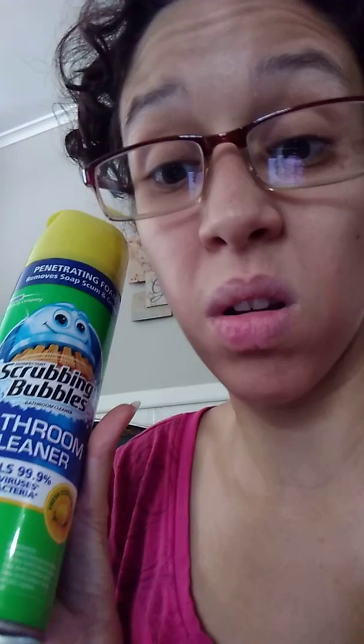Even on the outside, if they're on your walls on the outside, just spray them where they are and they will die. And if they don't die, just spray it one more time, because some of the bigger ones are a little bit harder to kill. But you don't really have to have Raid, which is like $6 a pop. You can just use something you already use at home. Scrubbing bubbles.